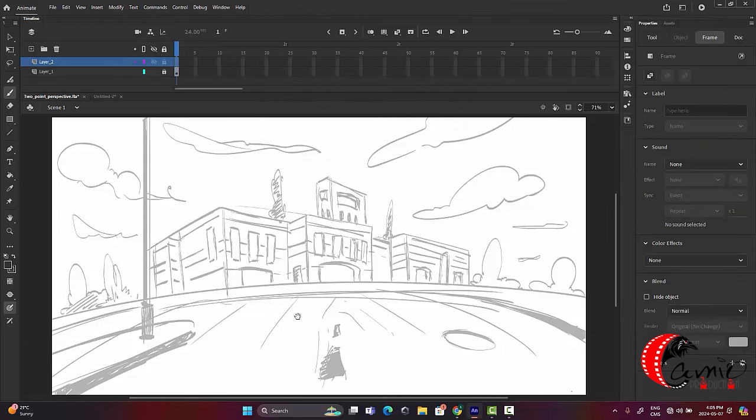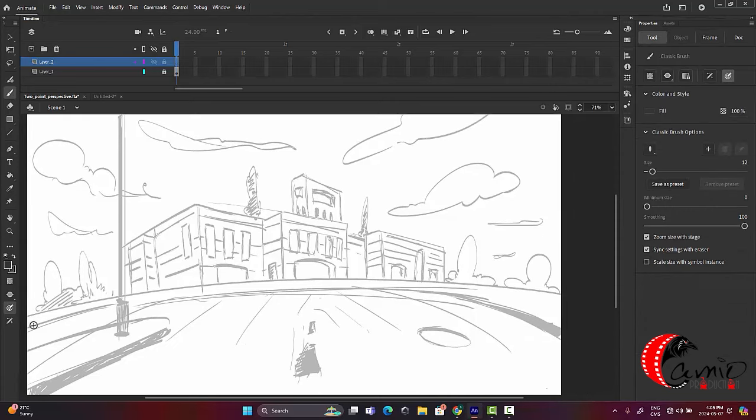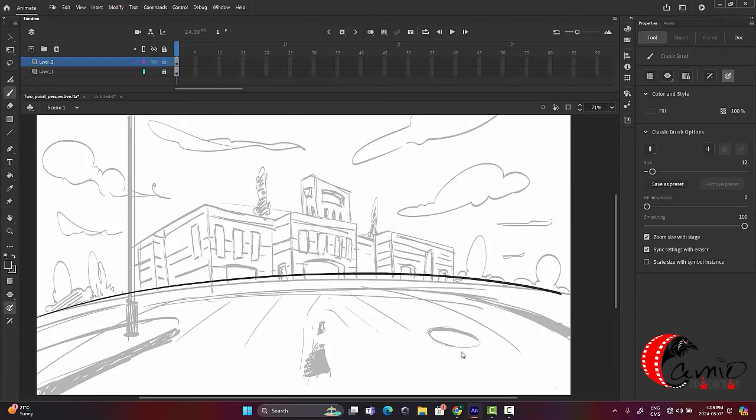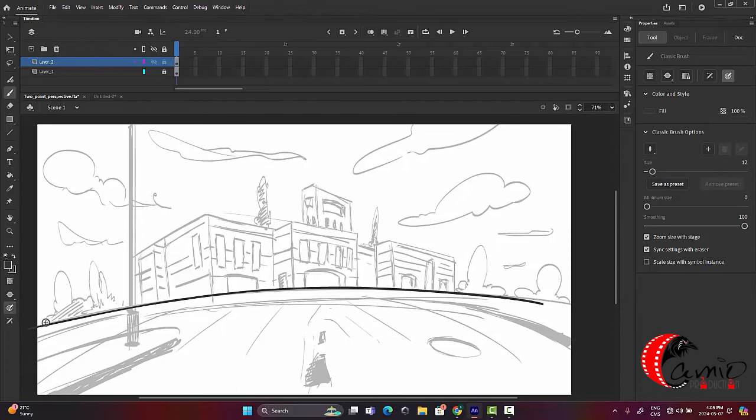You can see here, guys, I have drawn a basic line like the base, and then the camera is lower so that I created the dynamic angle. Then I placed my vanishing points here and there, VP1, VP2, and with the help of these vanishing points I created this dynamic view of my building.